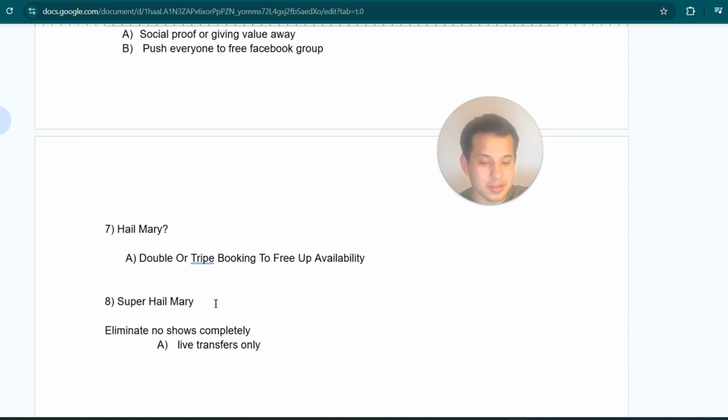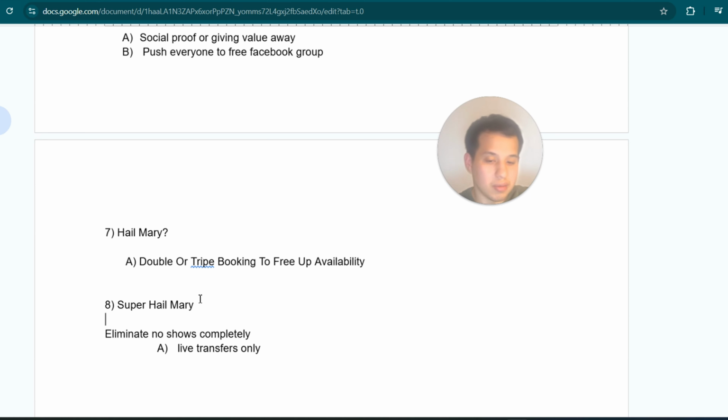They submit their details, and you have a team of appointment setters who pre-qualify them and live transfer you to them on standby if they're available to speak now. If they're not available to speak right now, obviously schedule them for later. But make sure to prioritize the people who are able to speak right now. So therefore, you'll just have more people to speak to during the day, and obviously that will improve your show rates anyways.